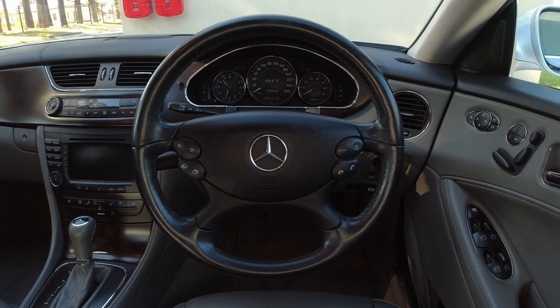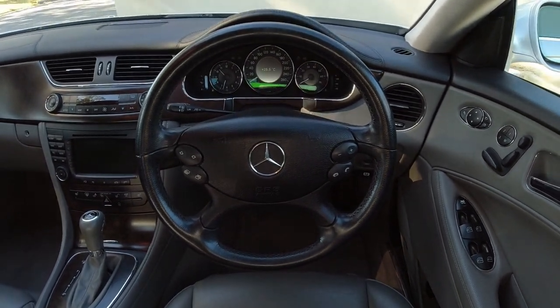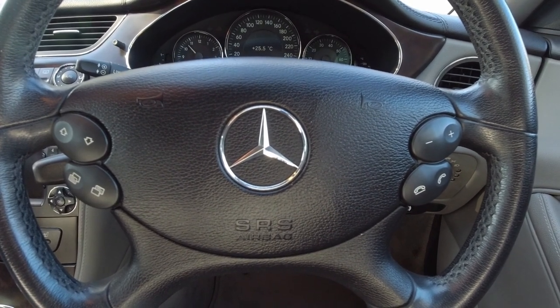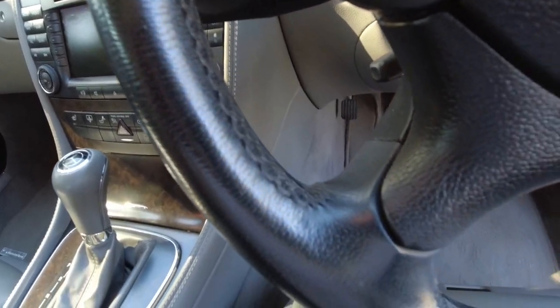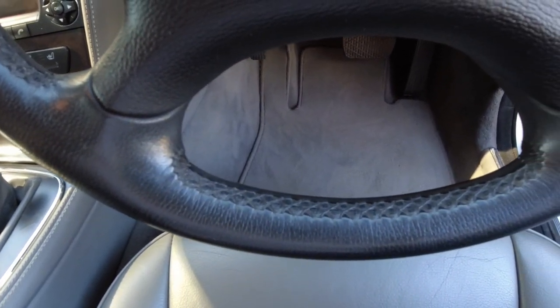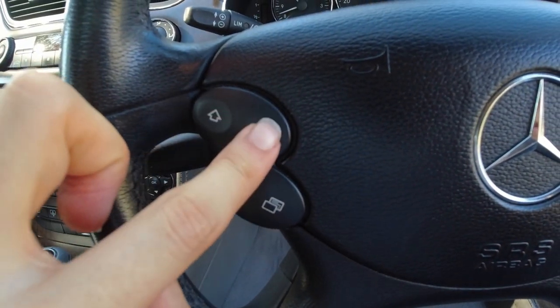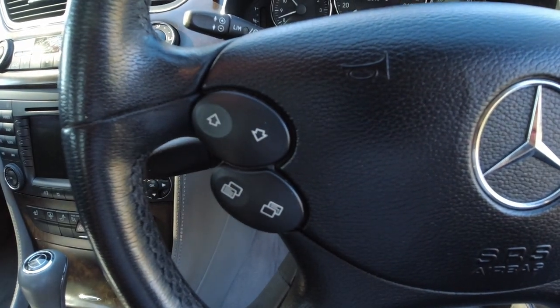The steering wheel is very similar to the ones you will find on the Mercedes CLK and the facelifted E-Class of the same time. It is quite the departure from older Mercedes steering wheels — much more rounded and curvaceous, and this one design line makes it look as though it is smiling. The rim is wrapped in leather and the buttons provide excellent feedback. Interestingly, the buttons are placed within rounded covers, which means the unit does not move as a whole when you press it. I think it's really good attention to detail.